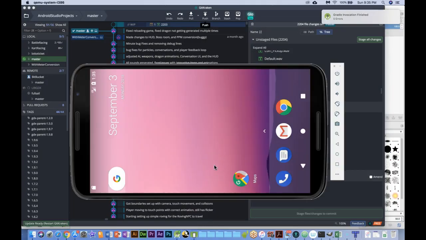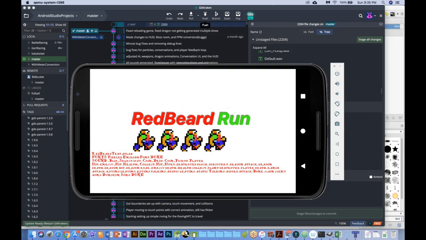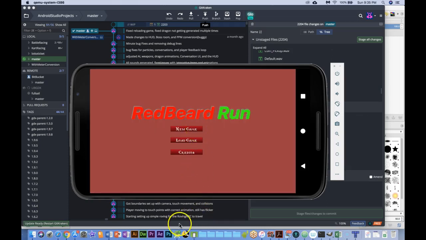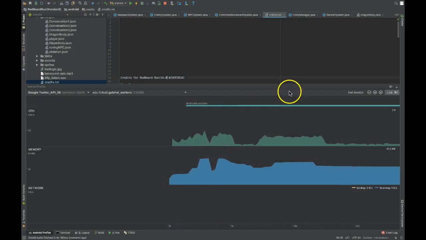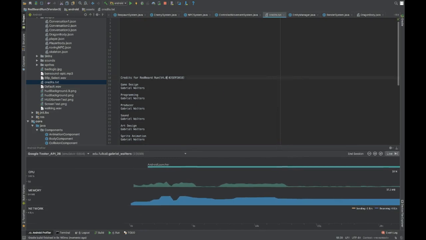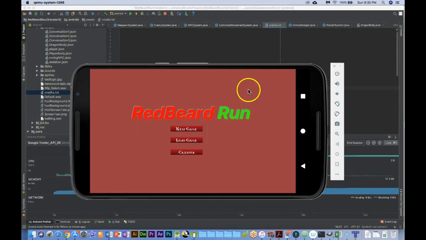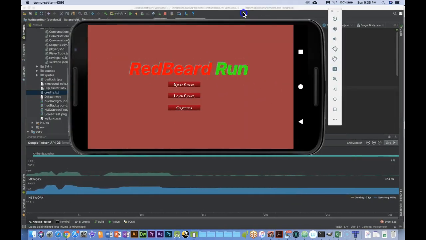All right, so I'm going to memory profile using the Android profiler. This is my final build. Okay, let's get the screen open so we can see both of them. So once I do my initial creation of everything, it stays pretty static. I'm using pooling.